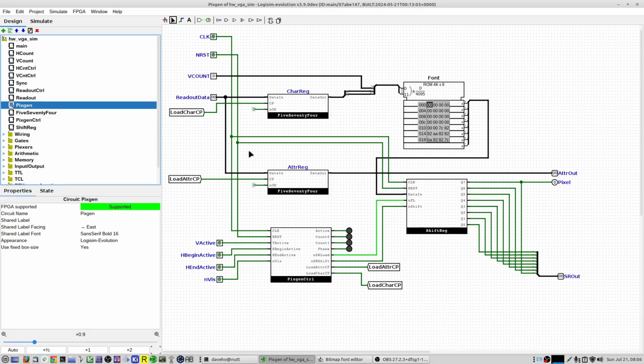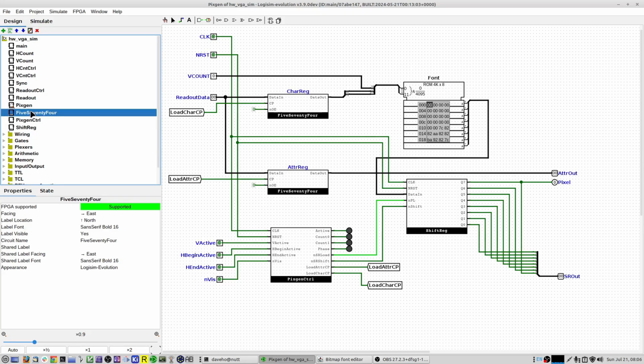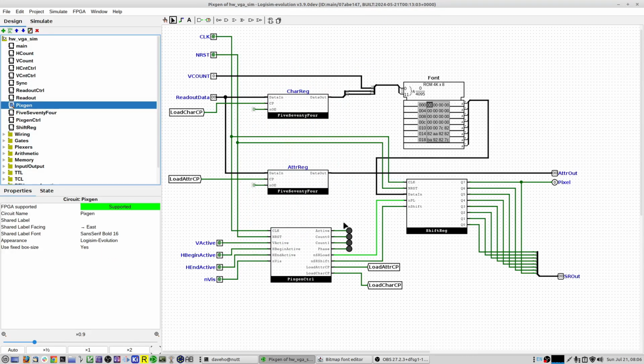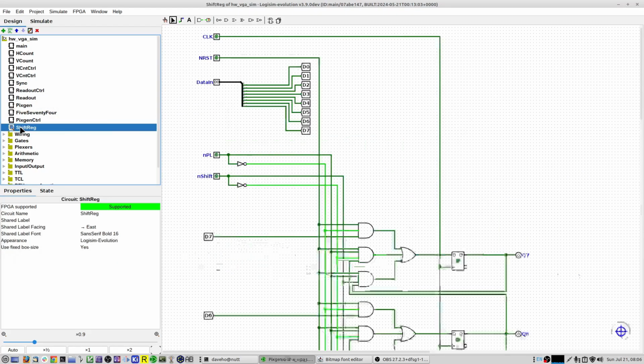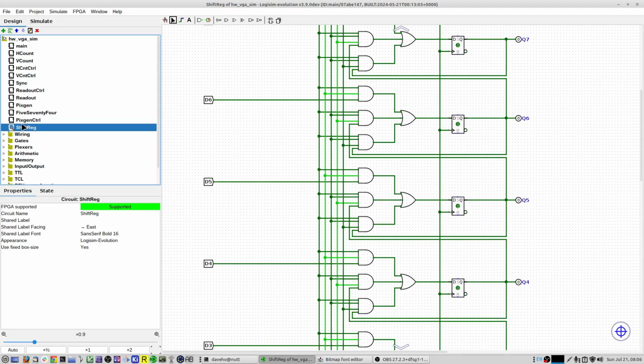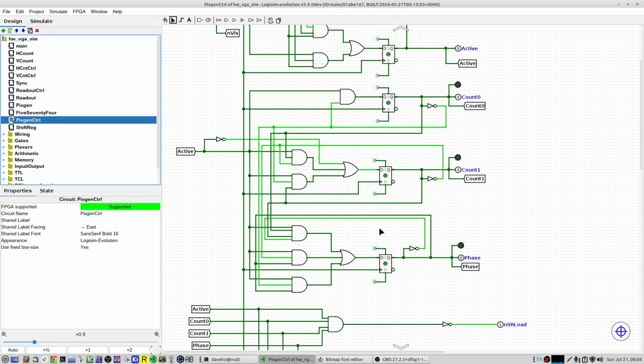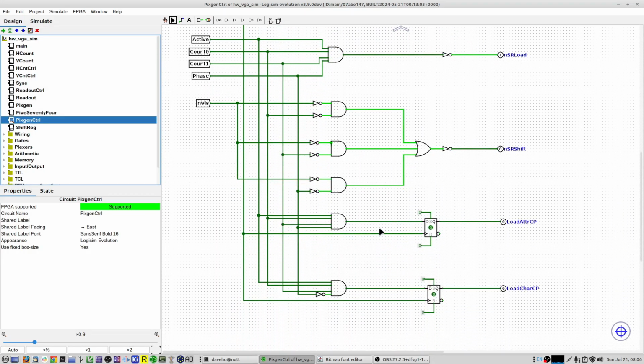Logisim Evolution does not actually have a built-in model for the 74574 register, so I just modeled one in Logisim Evolution. It's just 8 D-type flip-flops, so no big deal there. The really important thing about the simulation was modeling the behavior of the GAL devices, so that's the shift register and the control GAL. So I won't go into the actual details of these particular aspects of the simulation, but the important thing is that these really are, in principle, equivalent to the behavior of the GAL devices, so therefore, if they work in the simulation, they should work in the prototype.